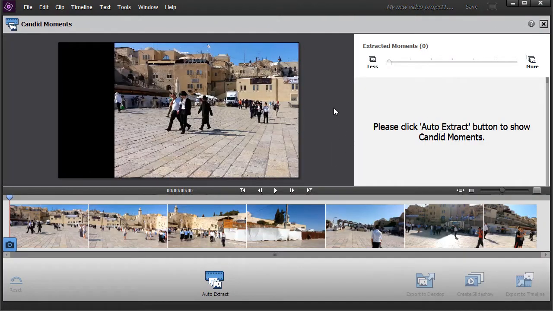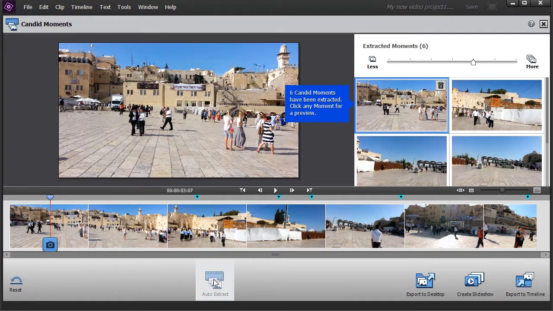So whatever way you pick, this will get you into the automated tool that will try to select the frames that you want to use. Then you click on Auto Extract at the bottom. And it will go through and it will attempt to extract the best frames it can find. Now, because I've used this before on the system, it automatically picked the same six frames it found earlier. If it's a long clip, it may take you some time for it to go through this process.